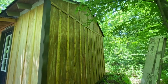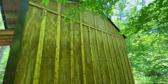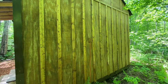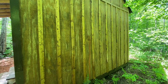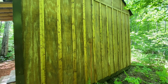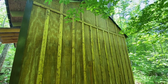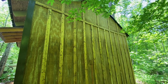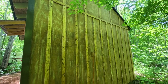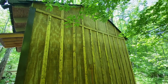All right, so the back side of the Shabin has one solid coat on it. Something I noticed, which I'm glad is on the back side, is I mixed a little bit of the mixture earlier and I must have put a little more oil in it for this bottom part. Then I mixed some more for the top and it's a little lighter. So, lesson learned, whatever you mix, make sure you get one whole side done with what you mix. And to be honest, I actually like the darker. So, hopefully on my second coat, I can even this out a little bit.